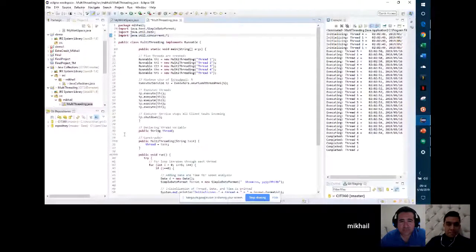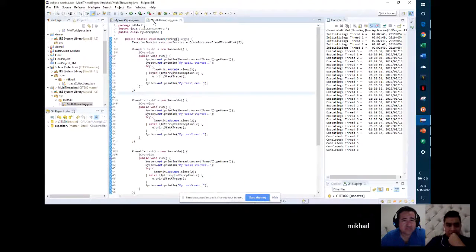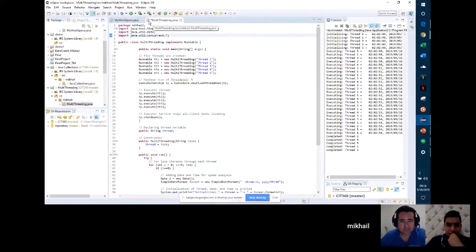Great. So here in Eclipse, I was working this week on threads, executors, and runnables. I found an example and tweaked it a bit, which included the runnable, the executor service, and threads.